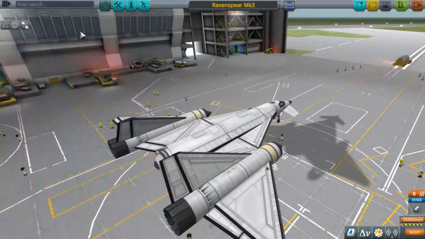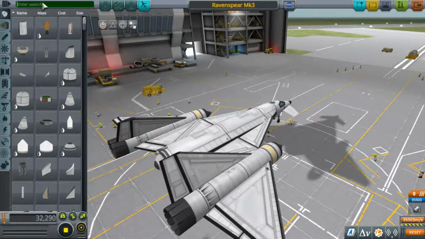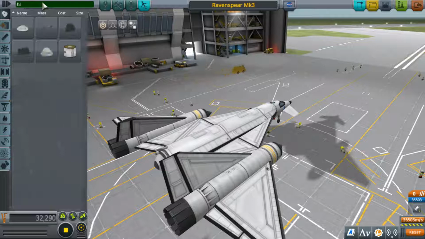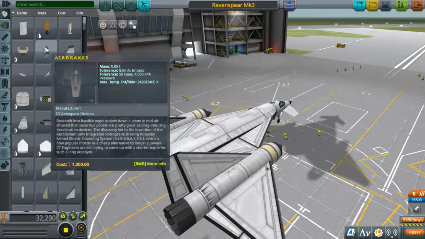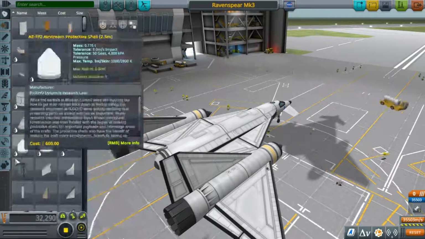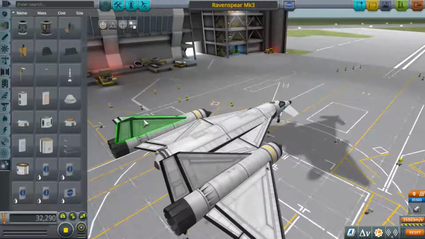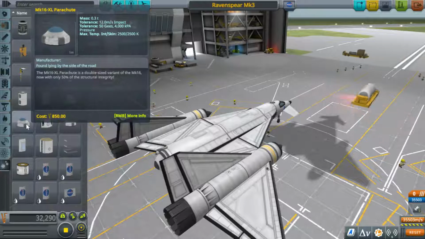So if you go back to build, you'll go to building. And you can even search up the parts. And if you want to see the parachutes, you can actually use them in coupling, or if you accidentally do that stress thing that I showed you, you can be safe. You have to go down to Unity over here. Oh, I can't see the parachutes. But I think, yeah, this is one that you attach normally to rockets.